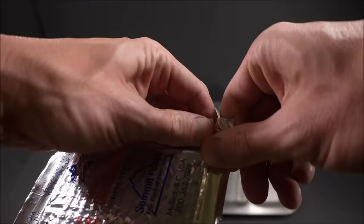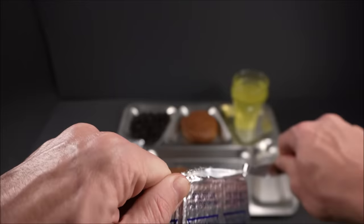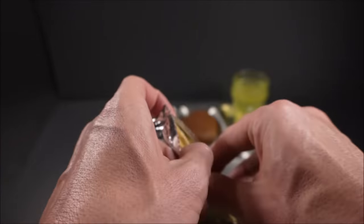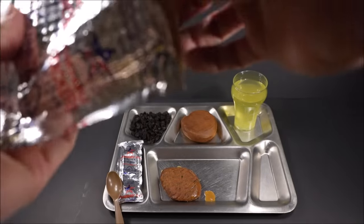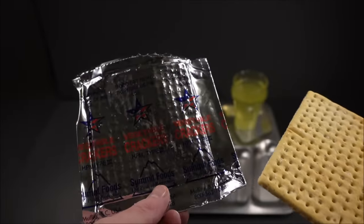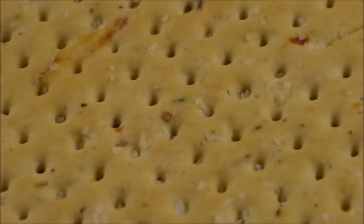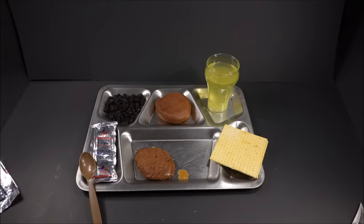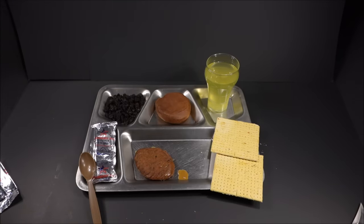That turkey patty is still hot. These are going to be those awesome firm, sturdy crackers that hold together. They smell fine - like old school vegetable crackers. Were vegetable crackers even around in 1994-95 US MREs? I don't think so. Look at all the little green chili or green pepper bits. They're salted. They are absolutely incredible. This is a really cool ration.